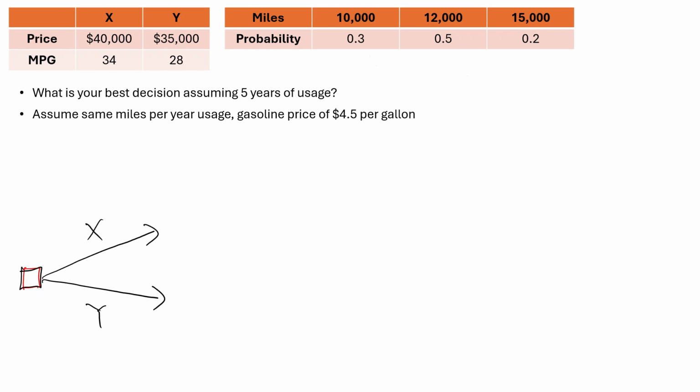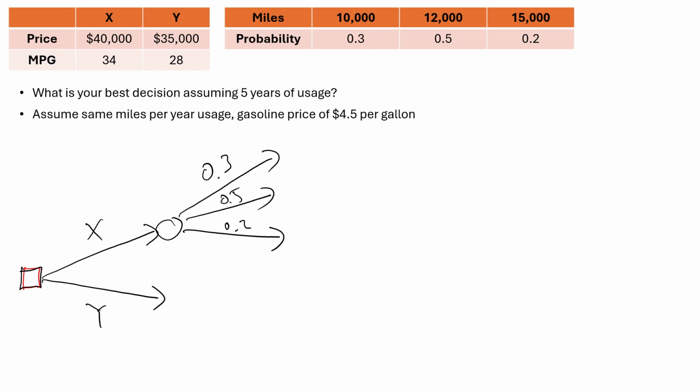I know that sounds kind of counterintuitive because I guess you decide to drive a certain number of miles in a given year, but it's really not a decision. It's a chance, right? Because there's a 50% chance that you'll be driving roughly 12,000 miles in a given year. So that's a chance node. There are three different outcomes from the chance node: 30% for the 10,000, 50% for the 12,000, and then 20% for the 15,000 miles per year.